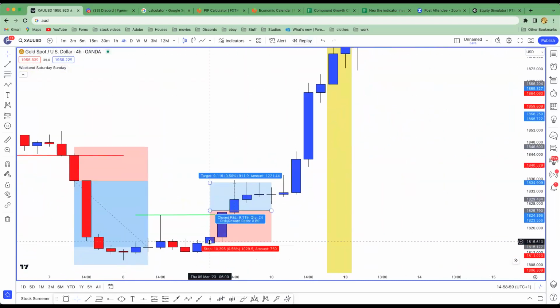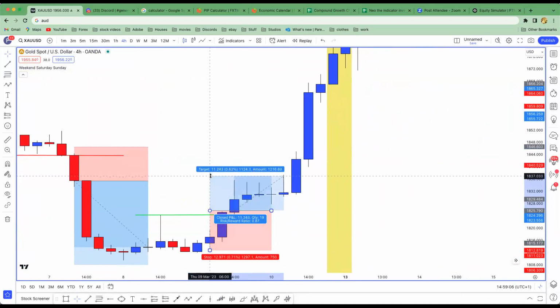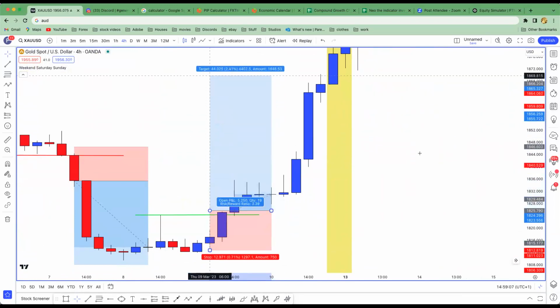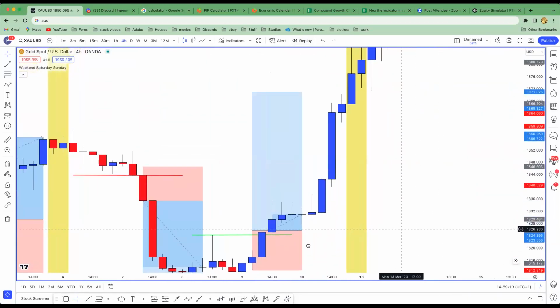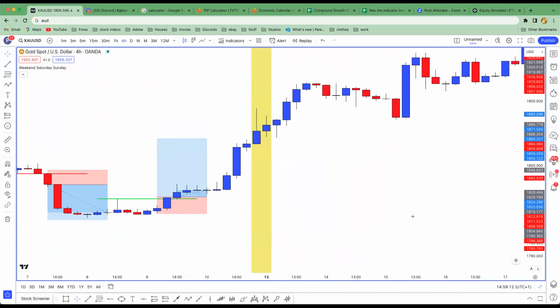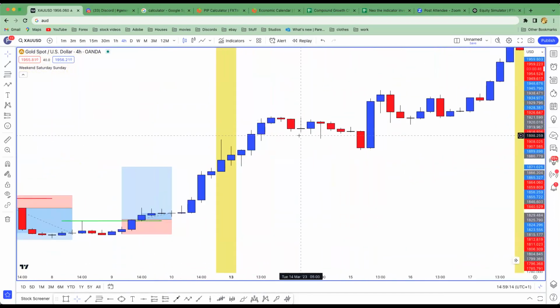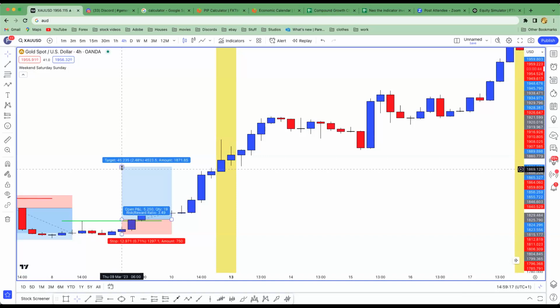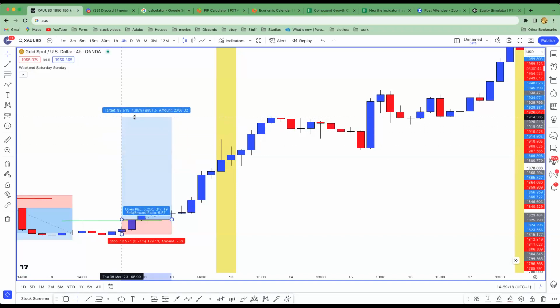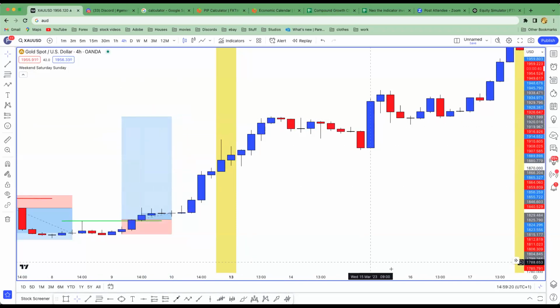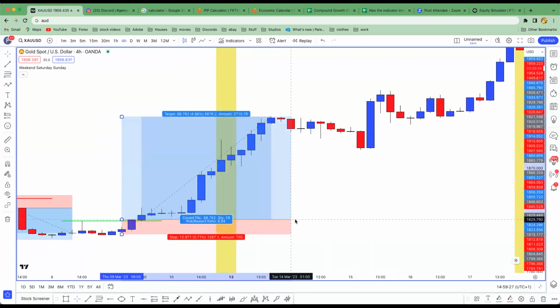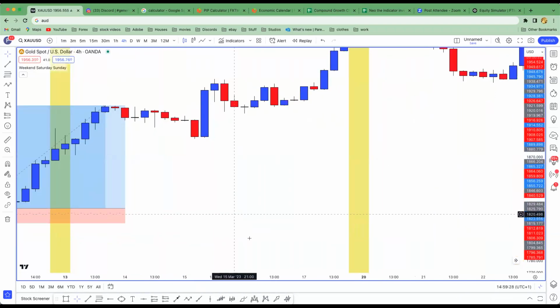All right, cool. So about 120, 130 right there. And then this trade went all the way up. This one was just money. We had a 4-hour break of structure there. So yeah, here we go. And this was a 6-hour trade right here. You can see it went up to there. And then we had a break of structure here.